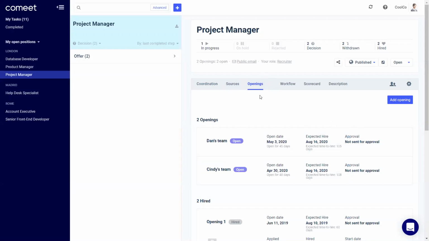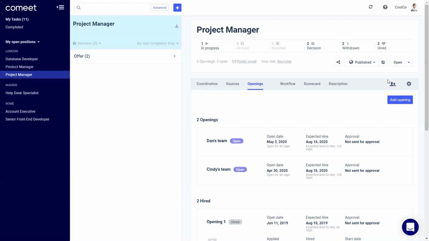Every time you open a new position, an opening is automatically going to be created with that position as well. One thing that's really great about these openings is, if you're hiring several people for the same position, you might want to create several openings to be attached to that position.